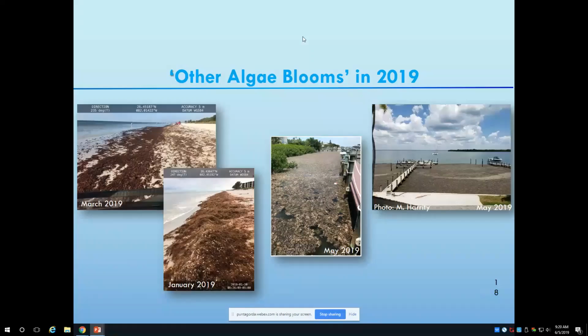And I think the goal of this working group is to work on a feasibility study where we can start to move forward evaluating things that we can do to improve water quality, either entering or leaving the C-43 reservoir. So I'm going to turn it over to Roland to talk about some of the economic impacts that we experienced this year.